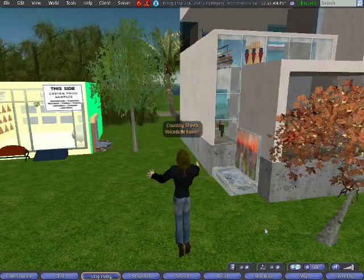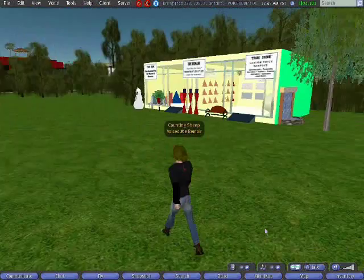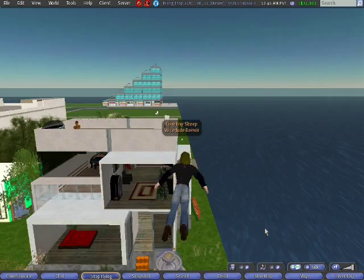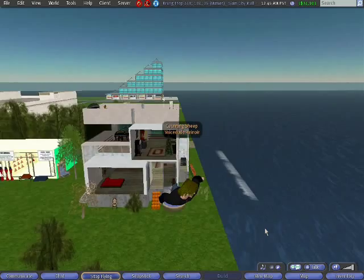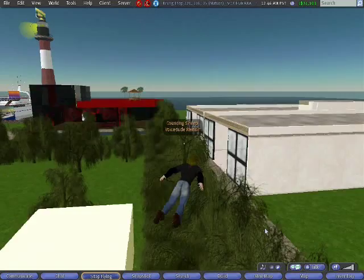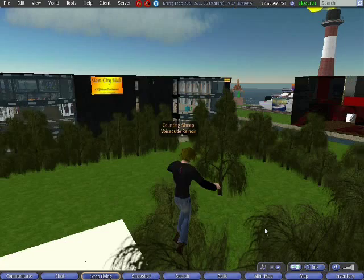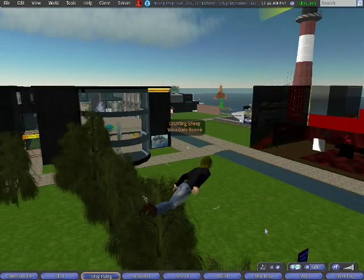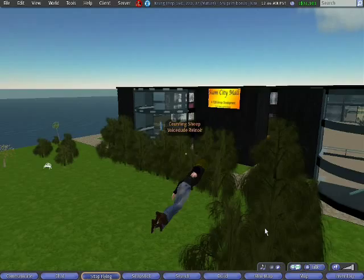Basically what we have here is my house, my land, which starts at this corner here, right where the pavement ends and the grass begins. And it goes in here, around here, this line of trees here. I got caught in the tree, so I need to go up a little bit — there we go. And then this line of trees here, and back to our original corner.